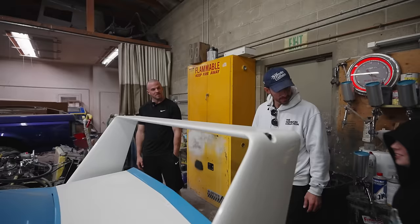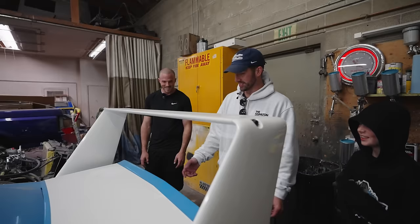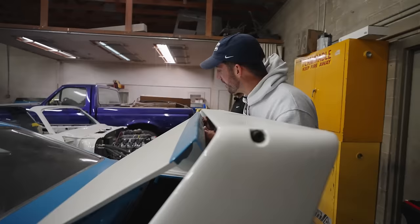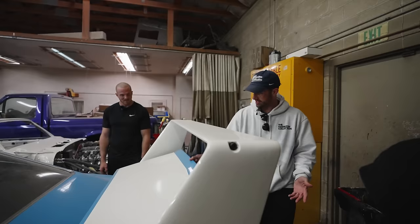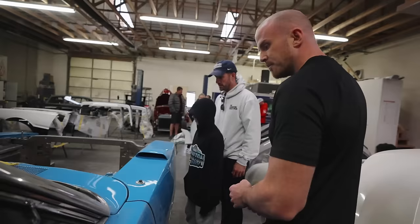When you open the trunk, it gets so close to the spoiler — like the Countach. Does it actually touch it? Nope, I think it misses just perfectly. I wonder if they had to compromise aerodynamics — like if it was an inch lower it'd have greater downforce, but they had to raise it an inch so the trunk clears it. Because this is really a Charger with a nose cone. The paint on this was great — that's why I just wanted to do the engine bay, because the sheet metal looks all original and so clean.